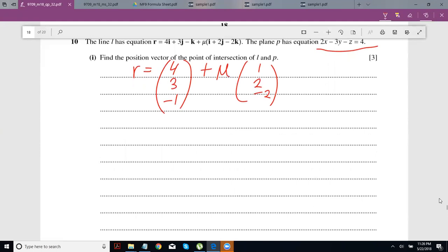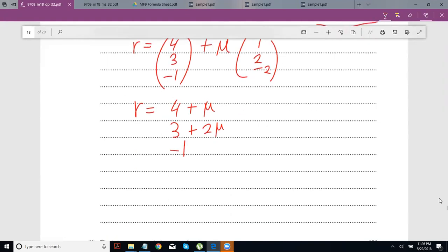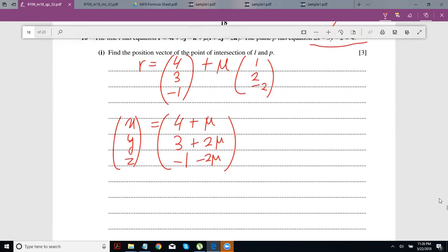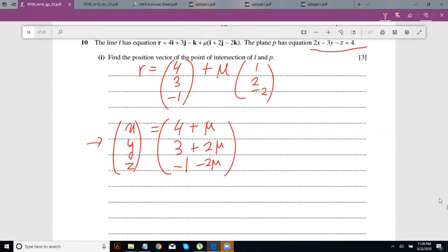A very cliche question. So you first find r in terms of lambda, so that will be 4 plus, well, not lambda, mu in this case, 3 plus 2 mu, minus 1 minus 2 mu, sorry, right? And the idea here is you can think of r as being certain values of x, y, and z. Now the idea here is that for the point of intersection, the values of x, y, and z in the plane and the values of x, y, and z in the line should be the same. And hence you can simply equate these values of x, y, and z. You can put them inside the equation of the plane.